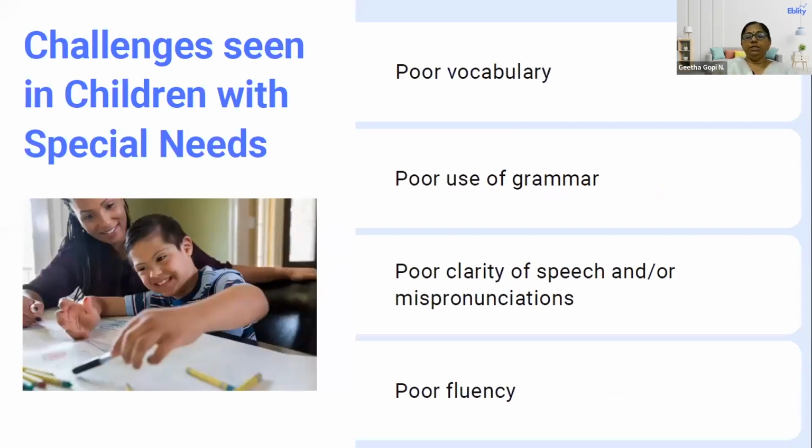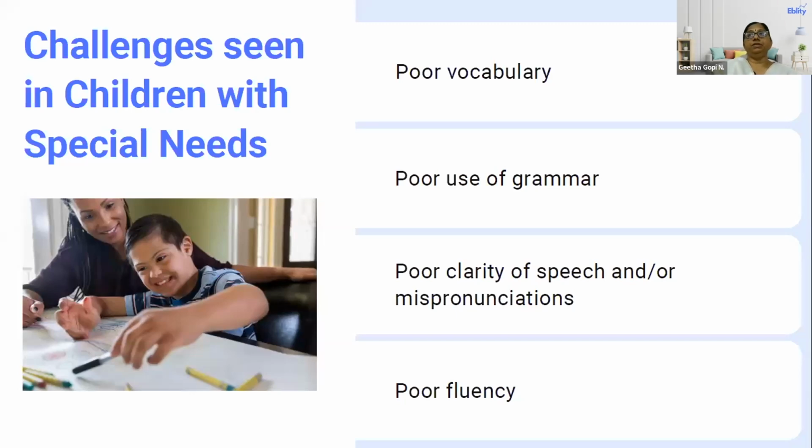Let's say reasonably good speech and language development has taken place, and intellectual development is not too impaired. They may still have limited vocabulary. So the usage of words according to their situations may be very, very limited. And if the disabilities or the disorders involve cognitive or intellectual functioning, then definitely it's more severe. But even in children who have average or above average intelligence, who have conditions such as SLD, you find their vocabulary may be very limited. Or even children who have no intellectual impairment but only hearing impairment may be impacted because of poor vocabulary.